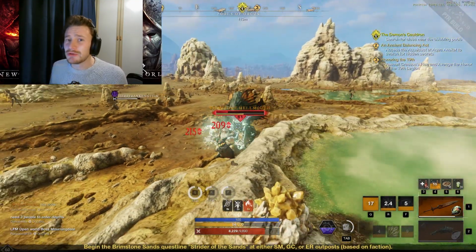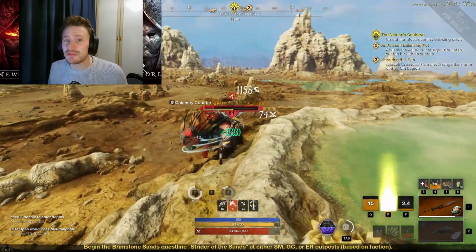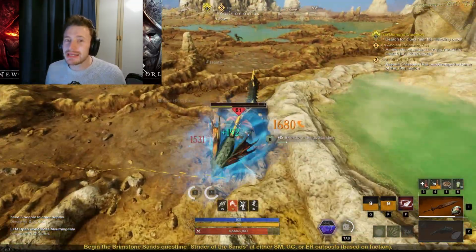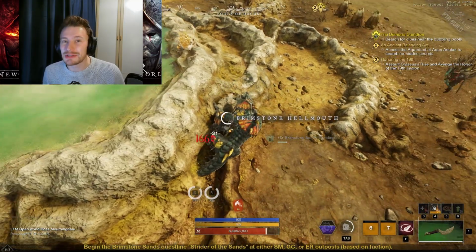This will also allow you to unlock things like Brimstone Sands town itself, although you can just run there. This will lead you there through the quest progression and give you some insight into some of the cool POIs that Brimstone Sands brings with it.